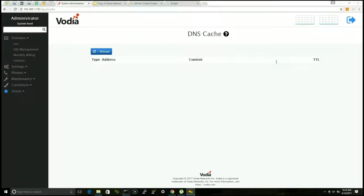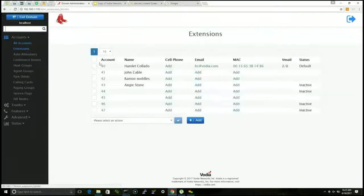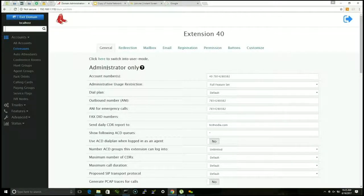So Nick asks, what's the significance of adding the 1 in the DID number in the accounts? Well, there's two ways actually. If the 1 is in front of the number, it's a global number. However, you can globalize that and put that on the country code on the domain. I also want to mention that when an inbound call comes into the PBX, it usually comes in as a global number in some cases that I've seen. So the PBX will match that based on the send request URI under the trunk setting. So if you don't add the 1, which is fine. However, if you add it on the global level, on the system settings, you put 1, then it will be global.